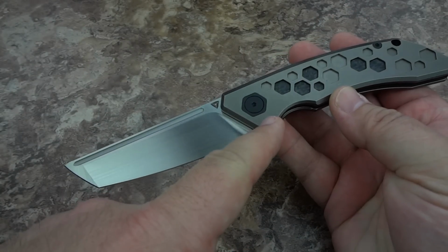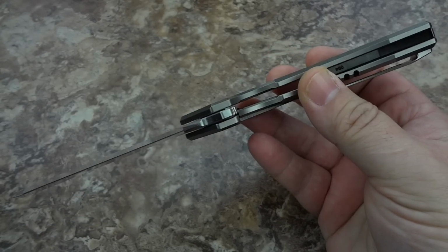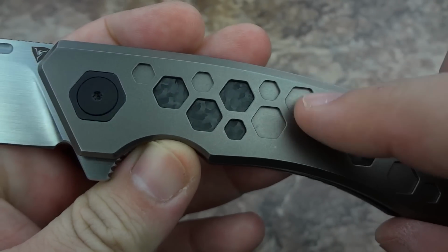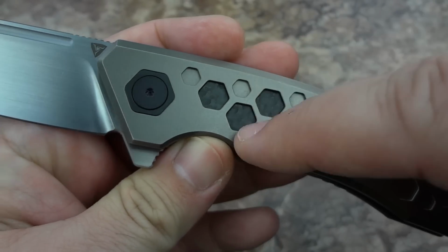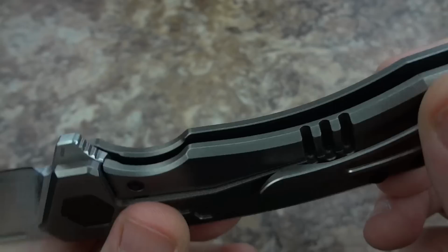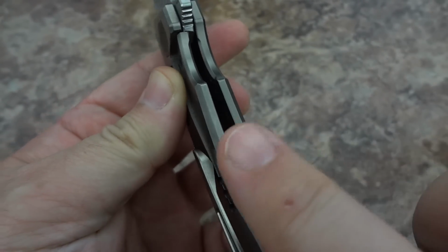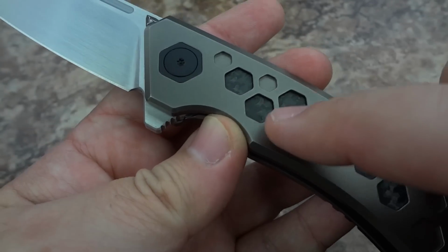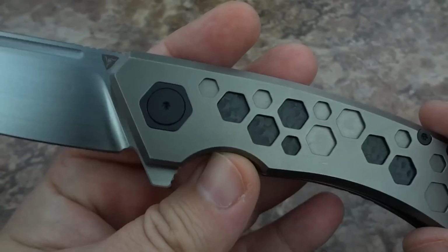Uses multi-row ceramic bearings, uses a ceramic detent. The handles, as I mentioned, are titanium, and they've done really, really nice cutouts here. So you see these cutouts that are done, and then they cut out all the way to create these windows. And I don't know if you can really see it on camera here or not, but there is carbon fiber inlaid on the underside of the presentation scale that the ones that are punched all the way through will then allow you to see the carbon fiber.